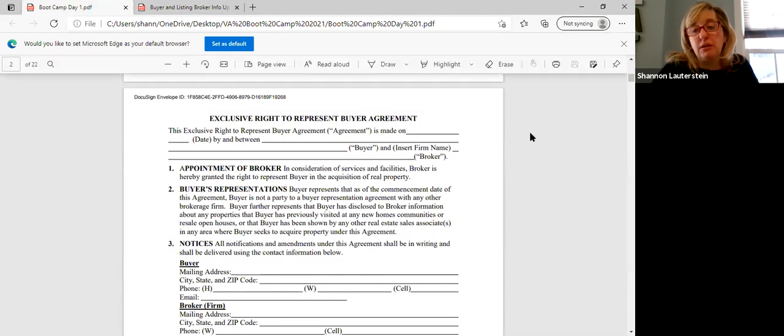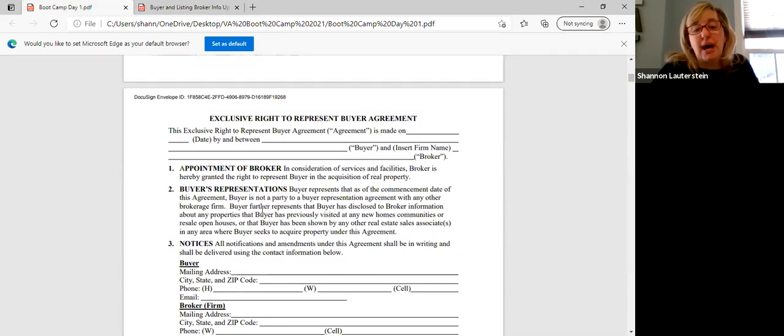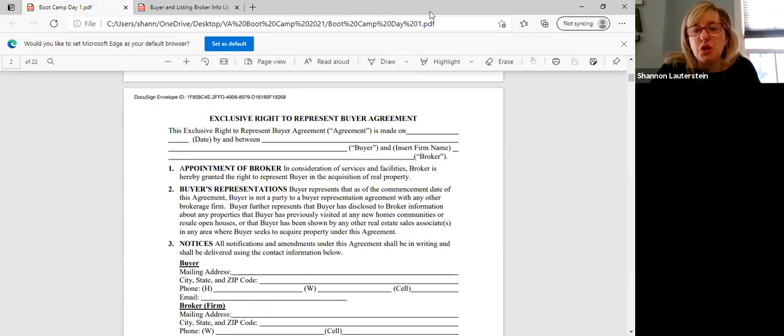Everybody good? I'm going to suggest that you either fill in the agreement, if you were able to print one this morning when you received my email or you had printed one already, or make notes very specifically of what to fill in these sections so that you have a reference.